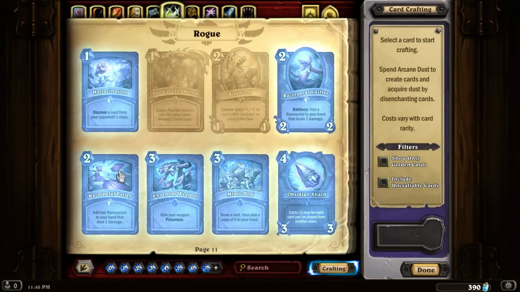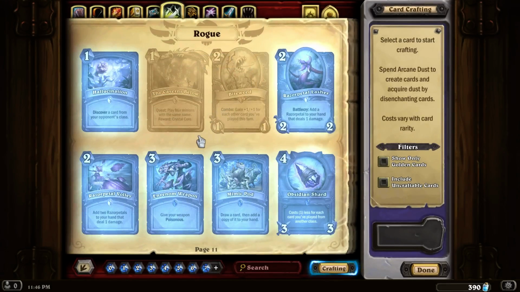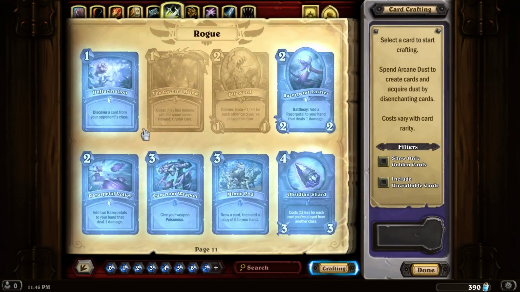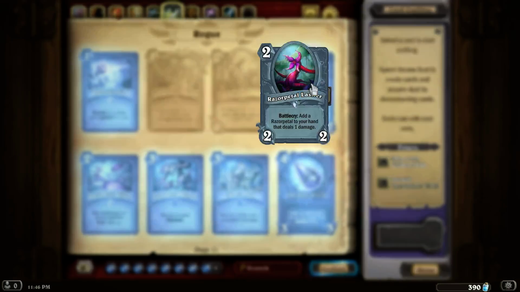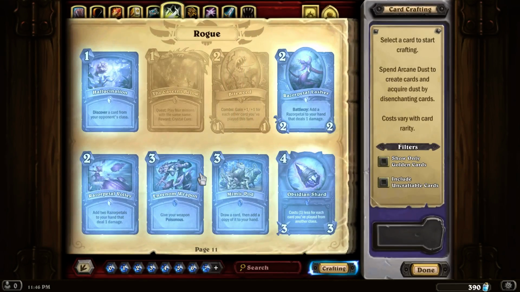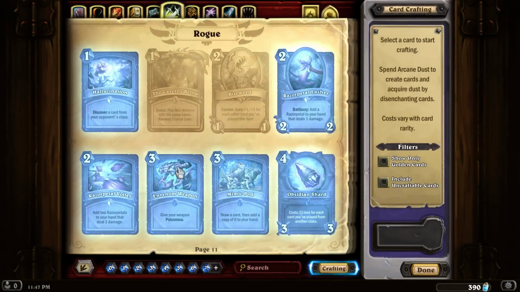If they're 1 mana spells, then you would have to play this on the 4th turn to do 2 damage, which seems rather unfair. And the quest here is play 4 minions that are the same name, and unless they include every Razor Petal as the same name, and they're very, very generous in the description there, I don't think so. I still don't see how we're going to do that quest.